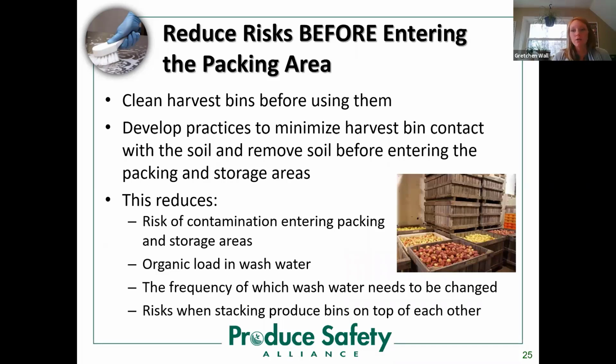So we also talk about how to reduce risk even before you get into the packing house. This is really talking about the environment from the field and then on through putting things into containers. And you should be prepared to address specific questions about keeping harvest containers clean during the harvest process. So for example, one thing that might come up is using or implementing a process where those containers, those picking containers or harvest containers, are not put directly on the ground, especially if they're going to be stacked on top of one another, because you could have materials falling onto the produce and contaminating it.